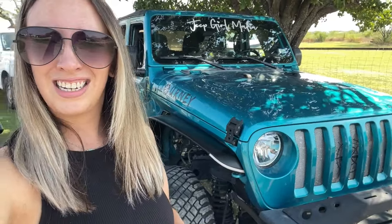All right, y'all, we are all done. They look good. I can't wait to get some inner fenders to make it look more complete. But we are all done, looking good.